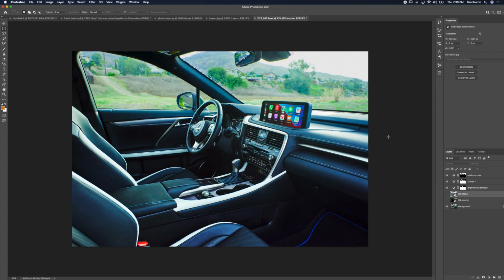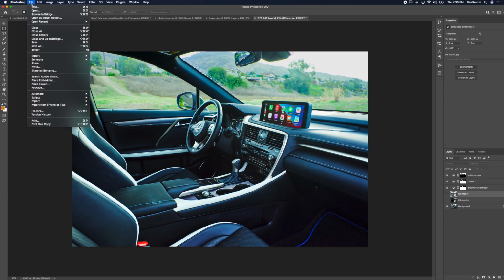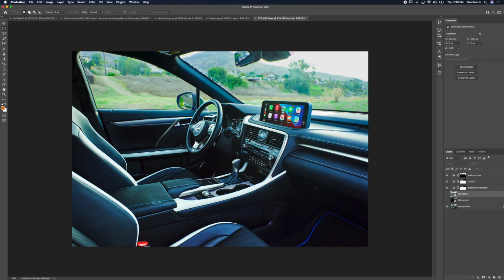So, how do you open an image in Photoshop? Well, you go up to File, Open, and then select your image file. So, File, Open, then go through your desktop or your Pictures folder, wherever you have your image, and you can open the image. Now, once you have your image, how do you add a layer on top of it?